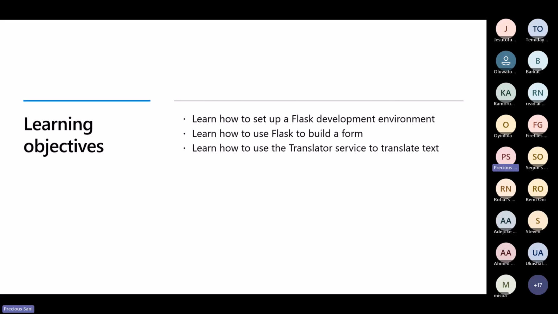So what are our learning objectives today? Today we want to learn how to set up a Flask development environment. We're going to use Flask to build a form. The basic web app is going to have a form, and you submit a request, and then the AI behind it, which is the translator service we are going to be using today, would translate that text from one language to the other.